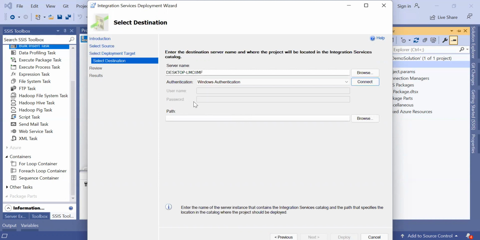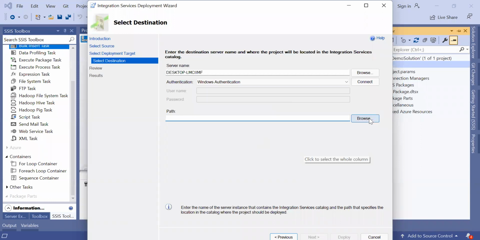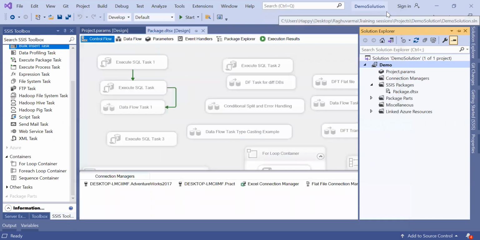Here, if you connect, it asks for a path. When you created an SSIS catalog, the Integration Services Catalog, you gave one path, one folder location in that create option. The same we have to give here as well. Just browse for it and click next, next, next. And finally, the project will be deployed to your SSMS server. So this is a free version, I can't do this here, but this is how you deploy it. Just a straightforward option.